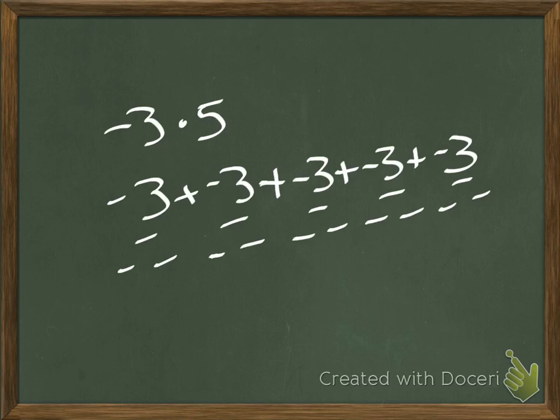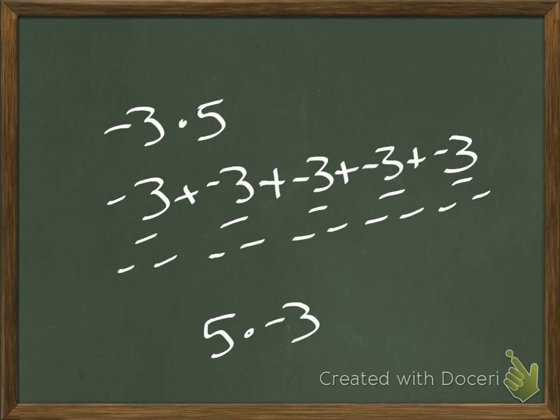So I'm going to use this same exact problem, but I'm going to apply the commutative property of multiplication, which tells me the order that my multiplication problem comes in doesn't matter, that the answer should be the same. And we all know that. We all know that 3 times 5 is the same thing as 5 times 3. Well, let's take a look at that with this example. If I have negative 3 times 5, we knew that my answer was equal to negative 15. So that means if I have 5 times negative 3, my answer should also be equal to negative 15.